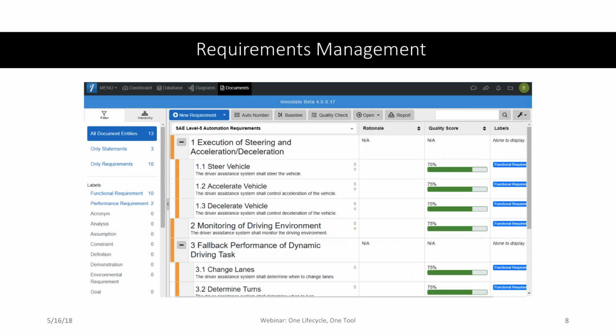Requirements management and analysis, of course, we have in the tool, and we've had that since very early in the tool. So if one of those is a requirements document, you'll be presented into requirements view. This gives you that view of it that you're probably more familiar with, the quality scores and rationale fields and things like that already set up for you. So that's actually a very powerful view. Has the baselining capabilities, the quality checker, all those things you're looking for to do not only requirements management, but requirements analysis.